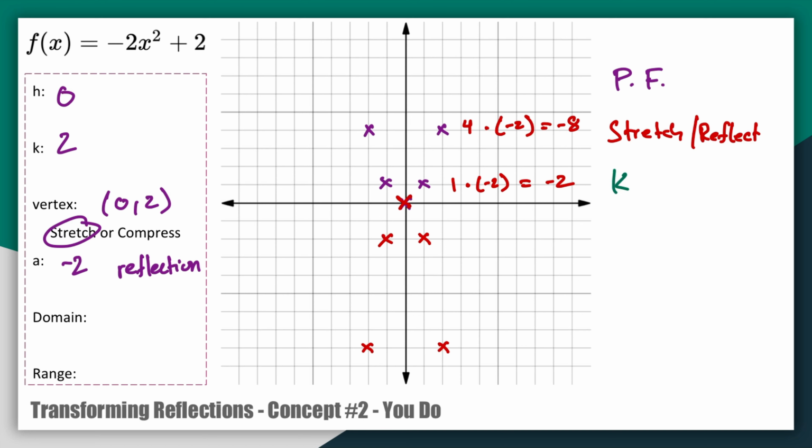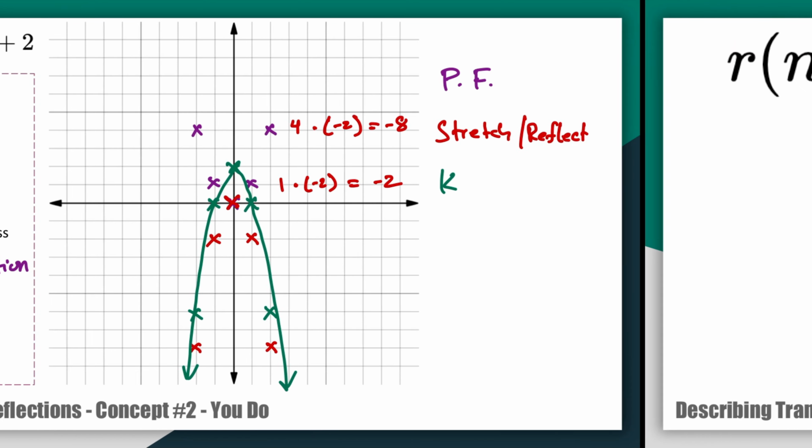And then in green, I'm going to do the k value. So we see that it has a k value of 2. That means it shifts up 2. So all these points are going to go up 2 places. Now it's starting to look kind of weird because it's all over each other. Having colors for this, you could tell, is super helpful. And then it should be kind of narrow, because it was a stretch. Okay, so hopefully you got that right.